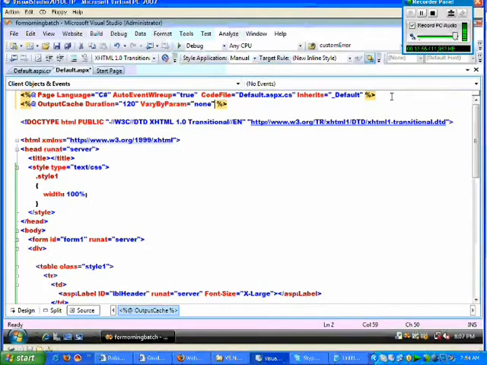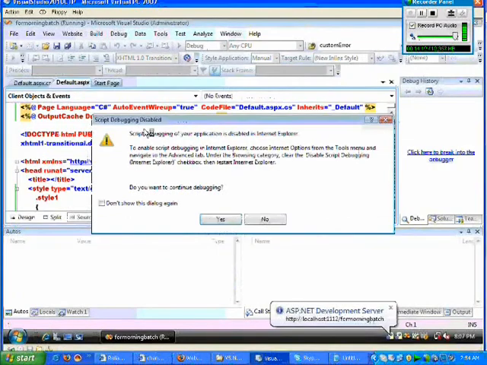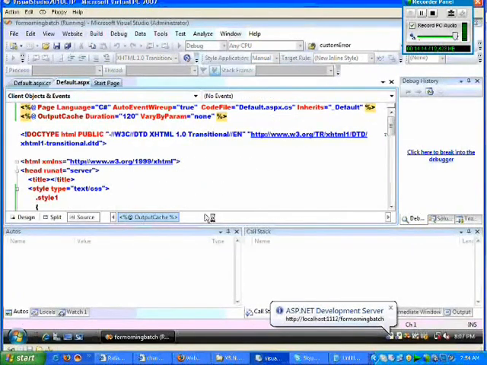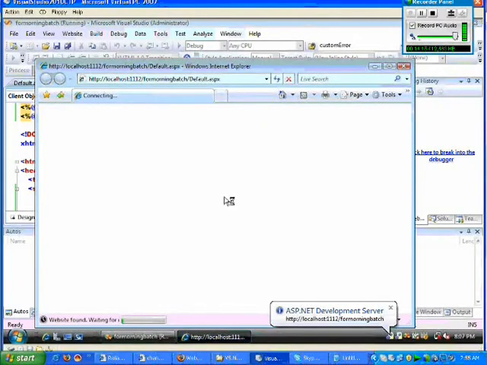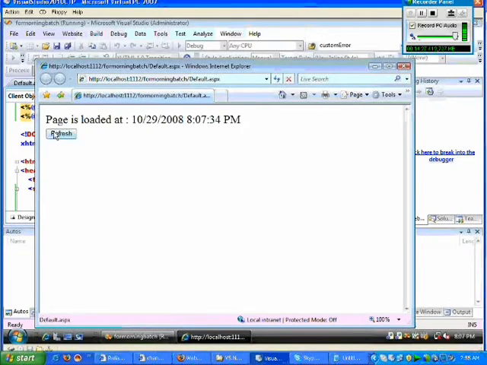So we have something like an output cache, the duration I just mentioned, and whatever the VaryByParam is, I maintain here. Now once I have written this statement, if I execute, the page is going to get processed once again. The first time it will get you the data from the processing, and once it's been processed, it will just refresh. Now this particular page has been set as cache.